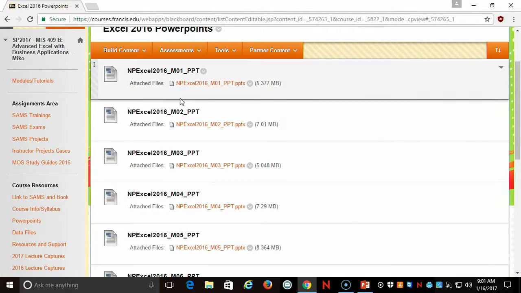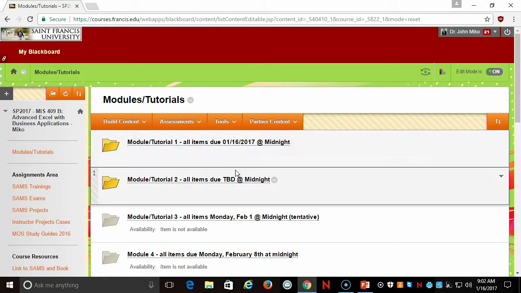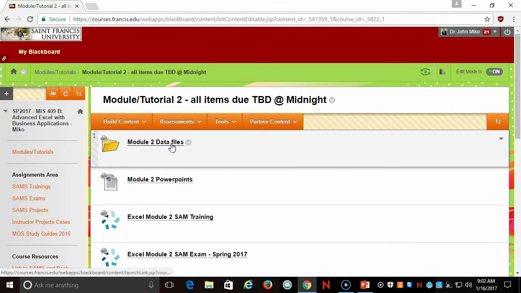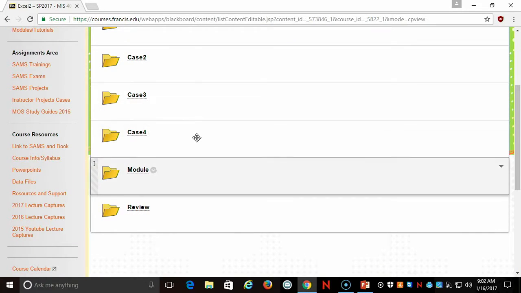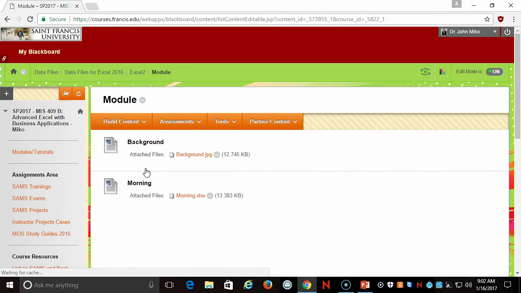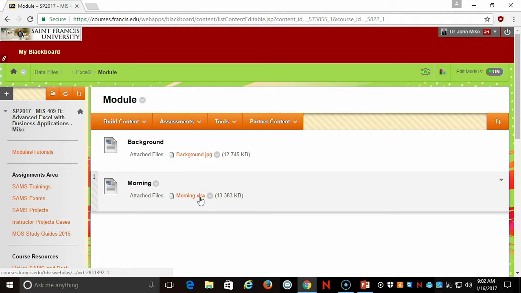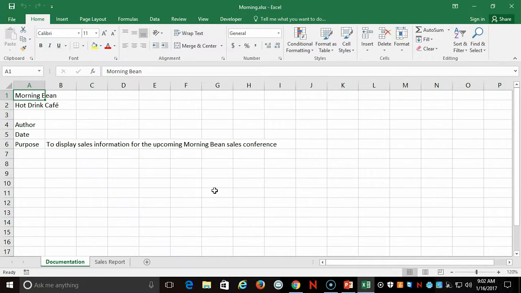What I want to do, though, is bring up this sample file. If we go to Module Tutorials, Module Tutorial 2, and I don't have a date set on that, it depends how much we get through today and Wednesday. I want you to go to Module 2 Data Files, and there are the four bookcases, and open up the morning.xlsx workbook.